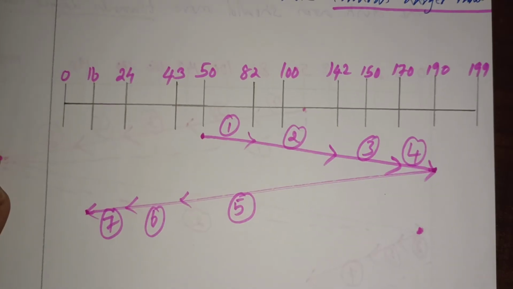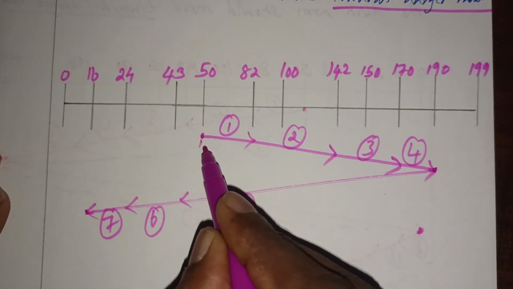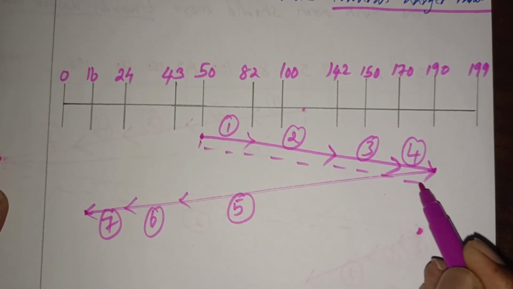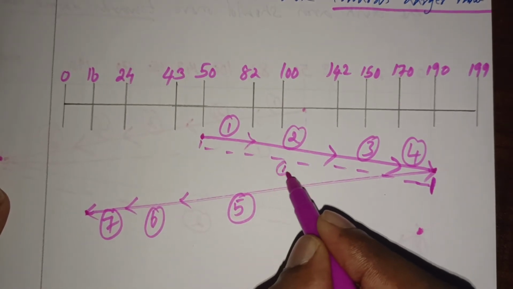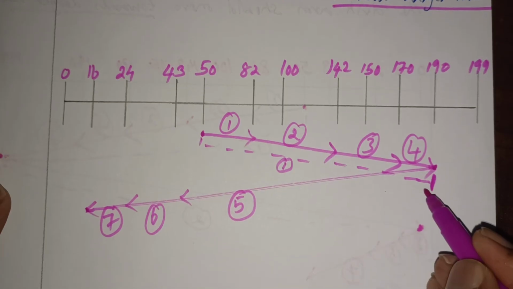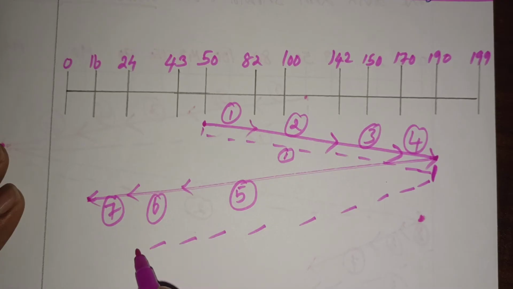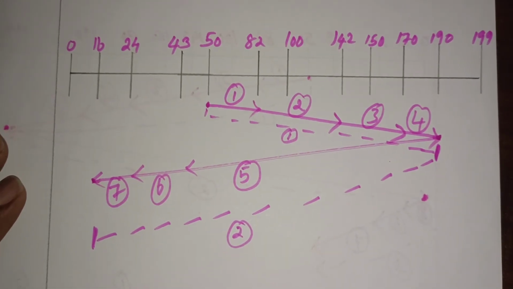That's the point. So here we are going to check how exactly it moves. Now the sequence of serving: it started at 50, it is not stopping anywhere here. I told you already, it is not stopping anywhere, it is stopping exactly at 190. This is sequence number 1. Again it starts from 190 and it is not stopping anywhere. Actually it is serving, not stopping, so it stops exactly at 16. So this is sequence number 2.